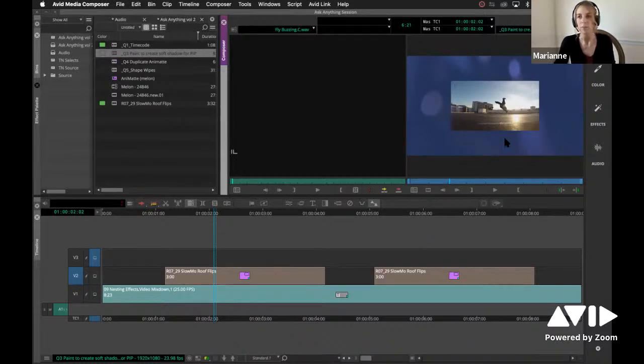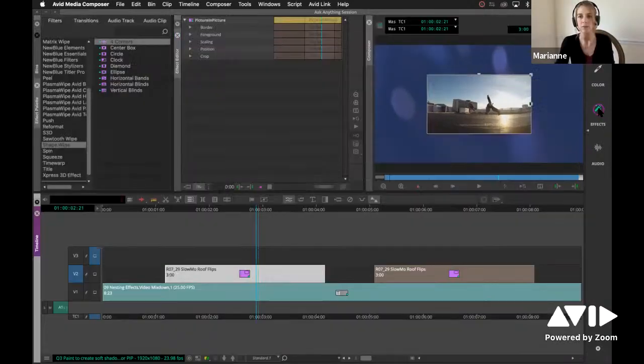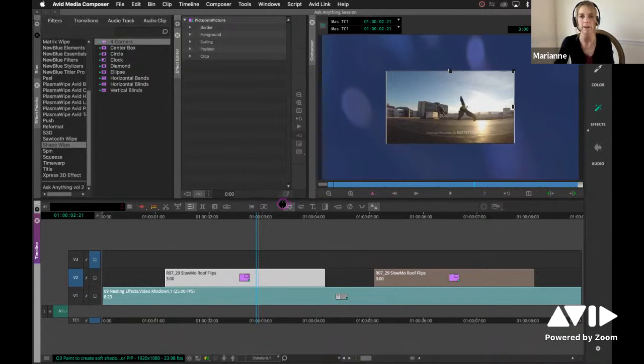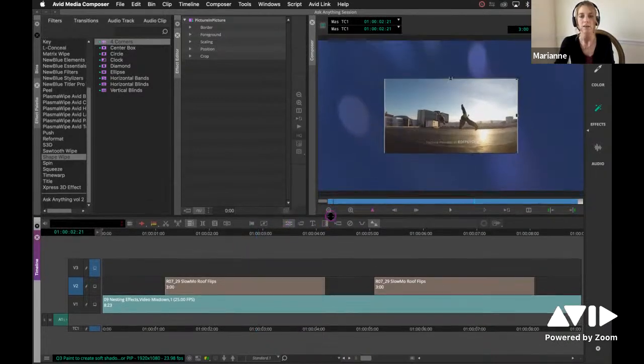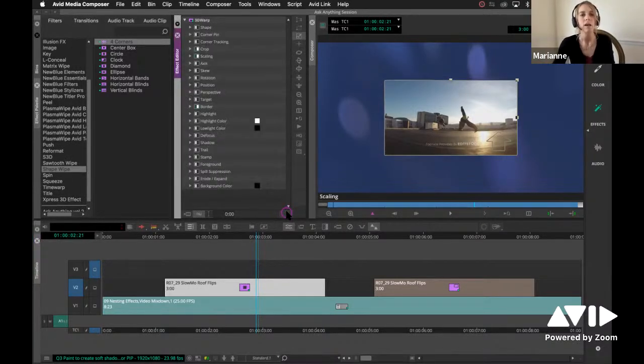So what I'm going to do here is I'm in a sequence that's got two picture in pictures. To start, I'm just going to go into an effects look and see if we can make this just a little bit bigger for right now. Okay. So this is just a straight up picture in picture. The common answer I see is promote to 3D. So I promote to 3D and great.